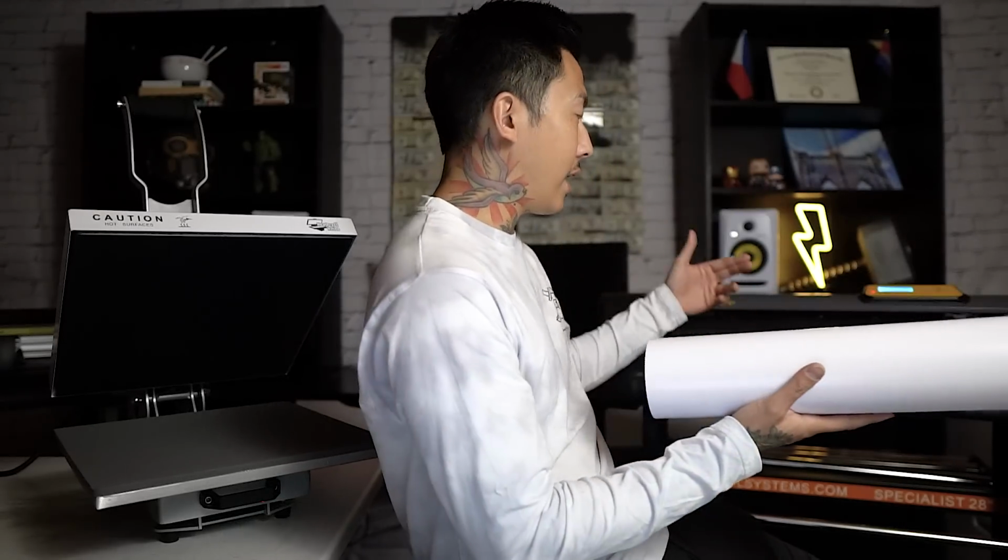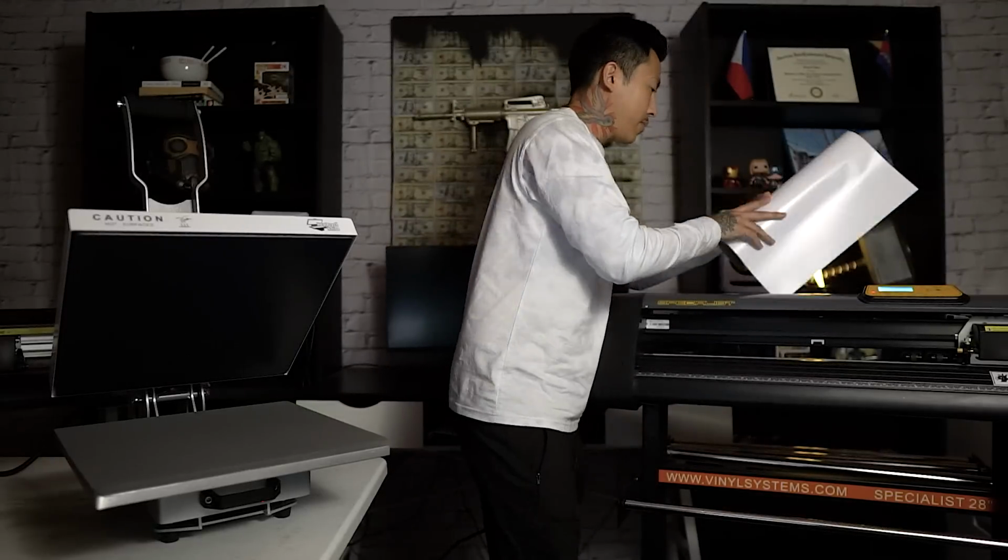and drop it in. All right, now what I'm gonna do is go ahead and load up my heat transfer vinyl. This is Caesar Easy Weed, if you're wondering what kind of heat transfer vinyl it is. So this right here is a 15-inch roll, and the reason why I like the plotter type machines is because I can load up the whole roll. So I can sit here and let it cut for as long as I need it to go. So what I'm gonna do is put this back here.